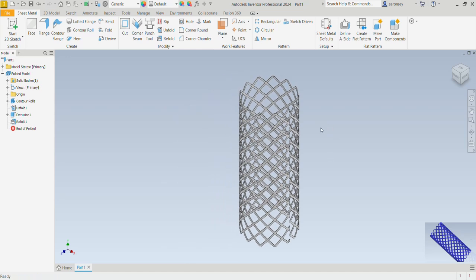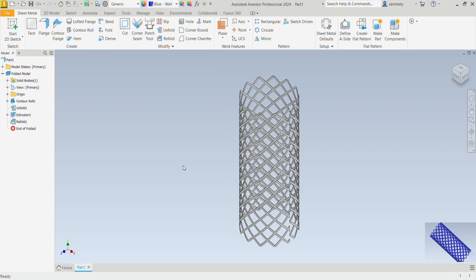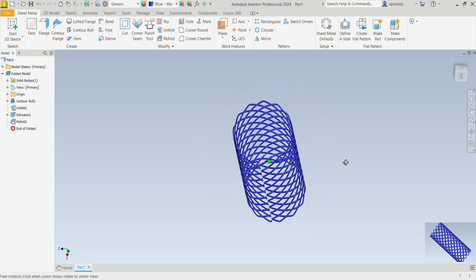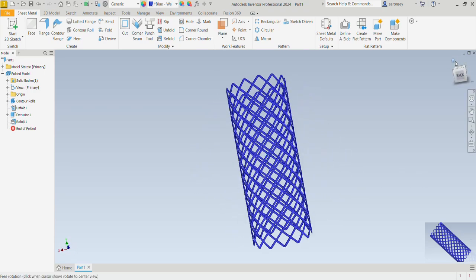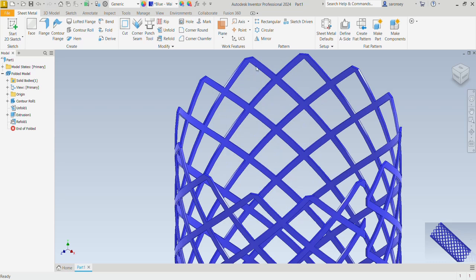We are almost done. Let's just give it an appearance. You can do any appearance of your choice. Let me do the blue wall paint glossy. Let me also point out that by default, the thickness of the metal is 0.5. You can change that.